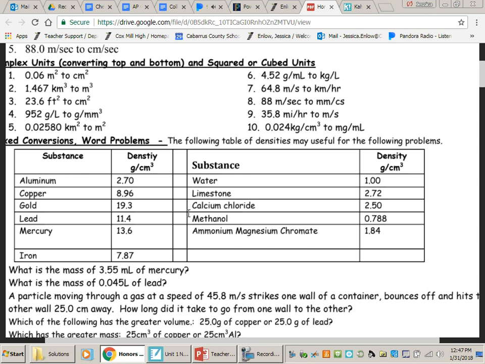Feet to inches likely. So if we know that feet and inches have a relationship, we have to write the stacked units this way because feet have to cancel with feet. What's this relationship? 1 foot is 12 inches, right? But here's the weird part. When you have a squared unit, you are going to square all the units in the conversion factor and the numbers in the conversion factor. So that's 12 squared inches squared, 1 squared feet squared. So the feet squared cancels, but we're going to keep the rest of this for a moment.